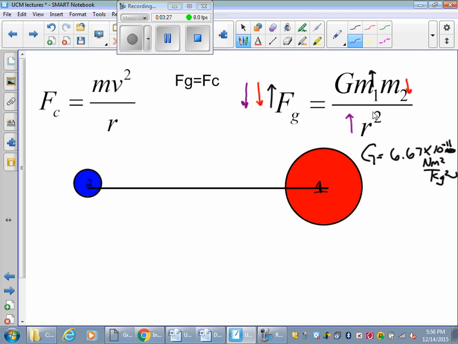I'm not just decreasing it, I'm decreasing it by a square. So we call that an inverse square law. Meaning if I increase or decrease this distance, it's going to change the force by a factor of a square. So if I double the distance, I'm going to decrease the force to a fourth. Just keep that in mind. We'll have some practice on this. All right, good job, guys. Inverse square law, radius. Direct relationship, mass.